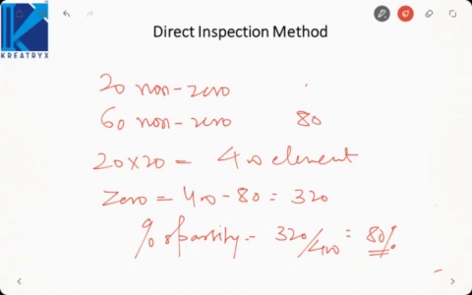Now what is meant by the direct inspection method is, by looking at the circuit topology or the network topology, I can form the Y-bus matrix. How? Because I know the diagonal elements are the sum of all the admittances connected at this bus and the off-diagonal elements are the negative of the admittance between the two buses. Thus, just by looking at the network, I can form the Y-bus matrix.